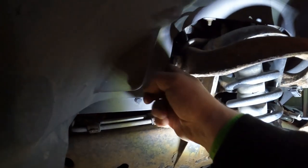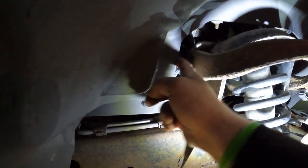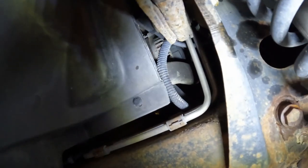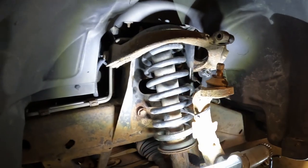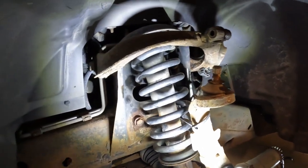These bolts are very tight on the plastic here, so I believe you gotta take the back one out and then kind of tilt it around and wiggle them in and out of there. It's not very fun, but we'll see if we can get them. You gotta wind them all loose with a wrench because you can't get any sort of socket in there, so I'll spare you the monotony. See if we can get her out.